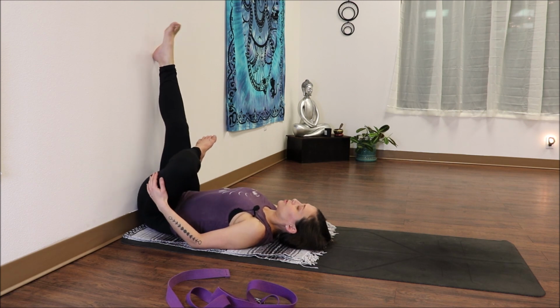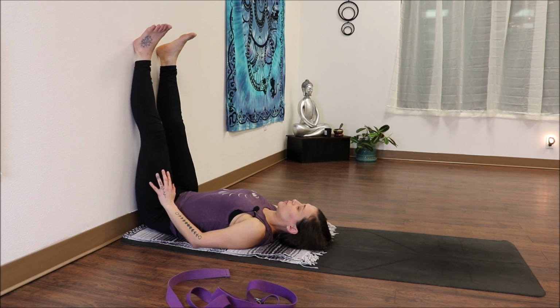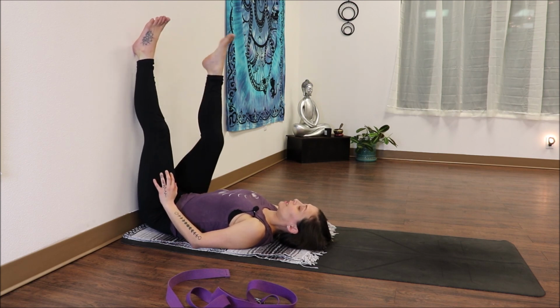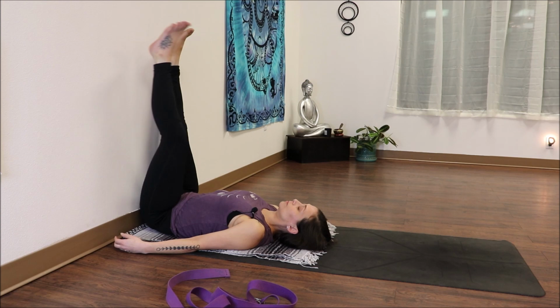Next inhale, start to straighten the right leg up the wall. Unhook the left ankle from the right knee and straighten the left leg up the wall as well. Maybe you want to wiggle the legs out a little bit. Maybe you want to take your right leg away from the wall and wiggle it. Take your left leg away from the wall and wiggle it. Perfect.